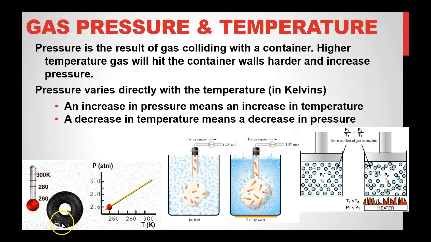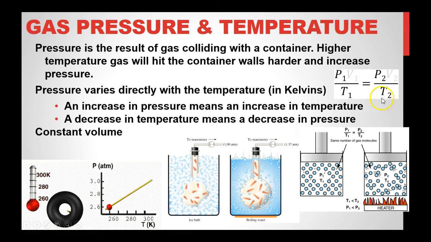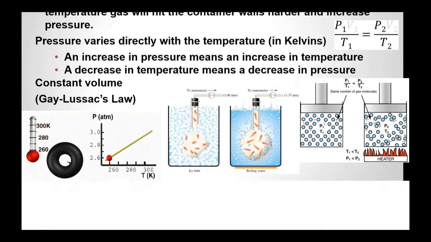You might see this if you're driving around. The tires on your car, after they heat up, the pressure inside them is going to be increasing. When you're taking the pressure of it, if you do it before driving, that pressure is going to be lower because the tires are a little bit cooler. This is assuming a constant volume. Things are not escaping from your tires or from these sealed samples. So in my combined gas law, volume is not taken into account. This is sometimes known as Gay-Lussac's law. It's French, and obviously I don't speak French.